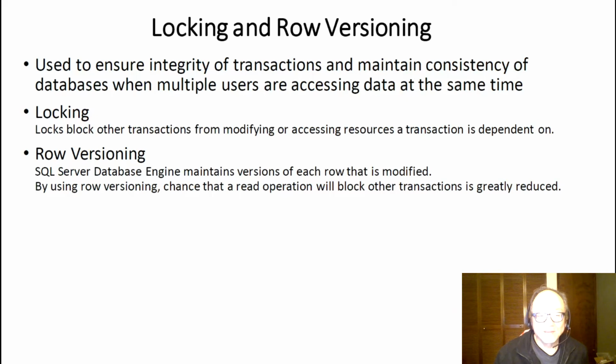Generally speaking, locking is used in a database environment in which most activities are writes. Locking can better protect data, but locking will decrease concurrency. In a database environment, if most activities are reads, we tend to use row versioning. Row versioning does not best protect data, but row versioning will increase concurrency.